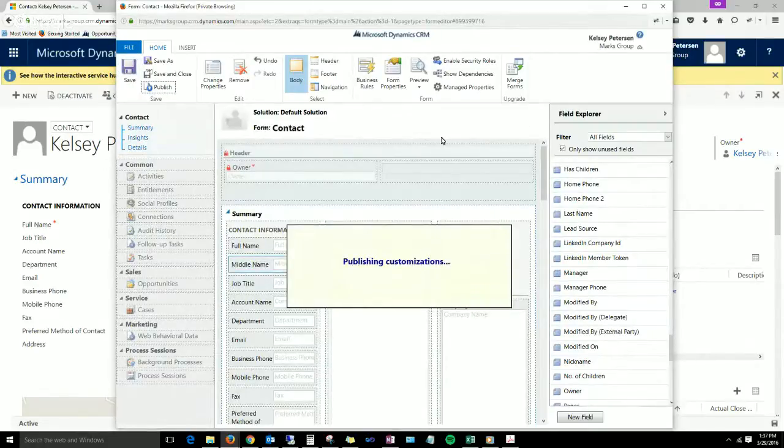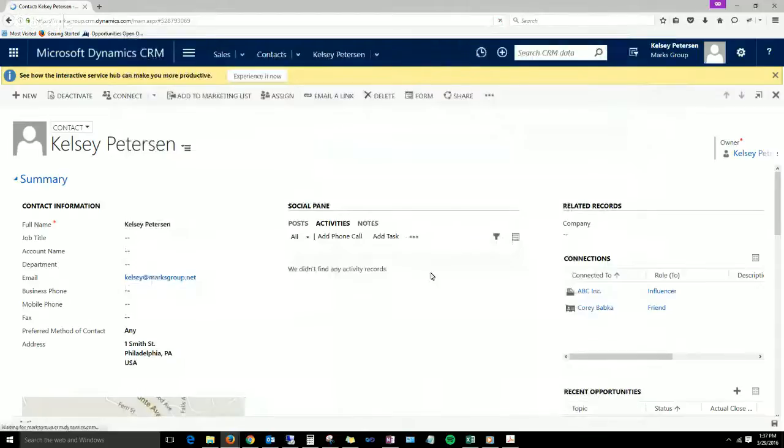Right now, I'm just quickly modifying the form so that I can show you the middle name field. I'm going to refresh, see if it's on there.